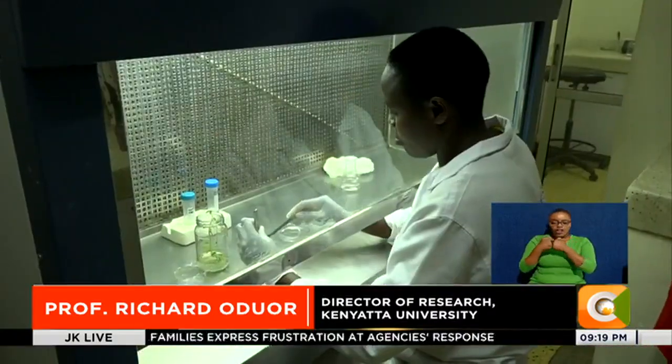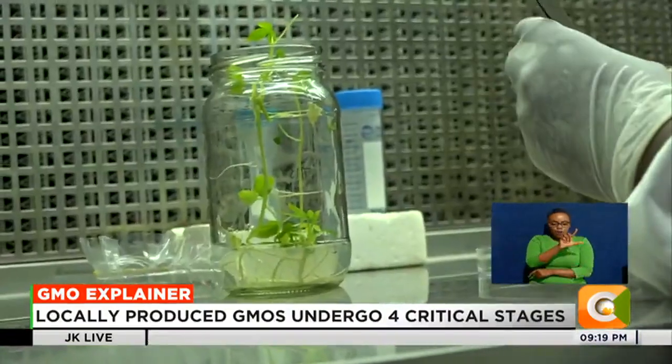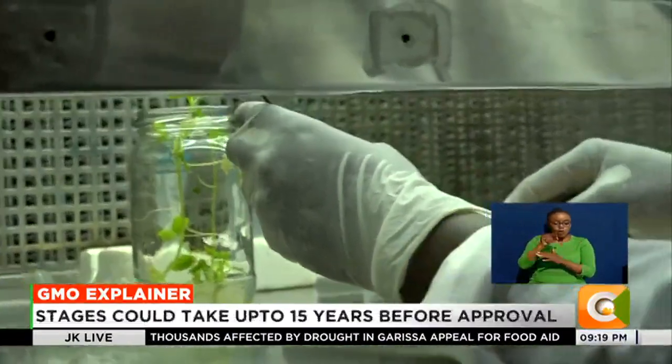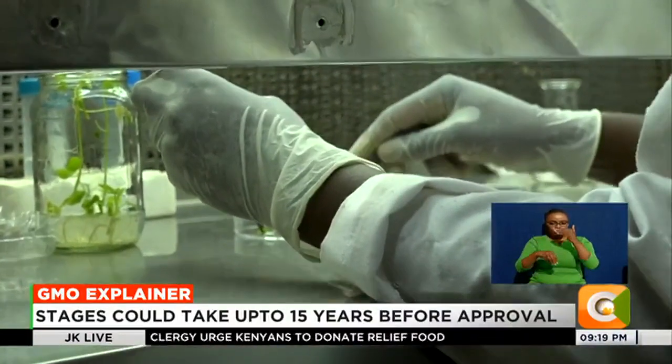When you get to the lab, you must also be able to identify the crop that you want to improve. And these improvements only come in if there is a challenge. Once that bit is settled, the genetic modification process starts at the molecular stage — somatic embryogenesis, depending on what method you are using. In this scenario, scientists are modifying this sample of cassava in order to increase its shelf life.